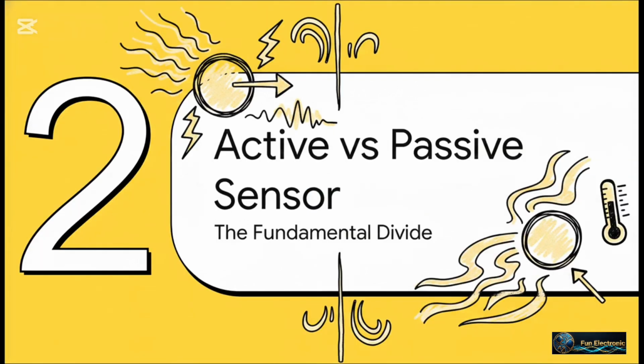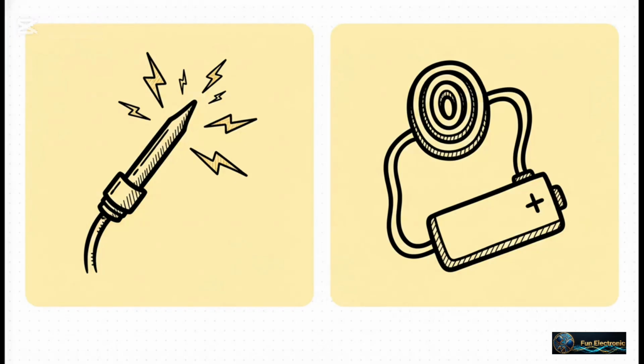So, to measure this invisible heat, we obviously rely on temperature sensors. But, as you might guess, not all sensors are created equal. They fundamentally split into two main operational camps. Those two camps are active and passive. An active sensor, like a thermocouple, is entirely self-generating. It naturally produces its own electrical output without needing any external battery or power supply. Pretty cool, right? A passive sensor, on the other hand, needs an external power source to function. It relies on measurable changes in electrical resistance as it heats up or cools down.